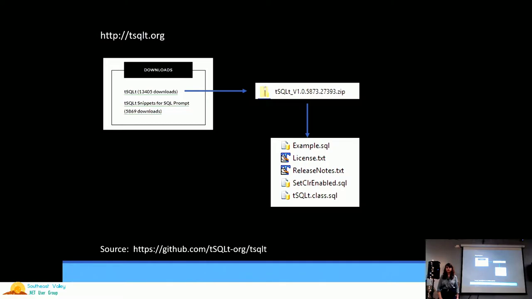One of them is called new connection, and new connection is for crazy stuff that we sometimes see that establishes new connections over the course of the stored procedure. Open rowset, bulk import, things like that. Because it has a CLR that does this kind of thing, it may be a security concern for you. However, the designers of tSQLt have provided an external access key that you can install and use if you need it.